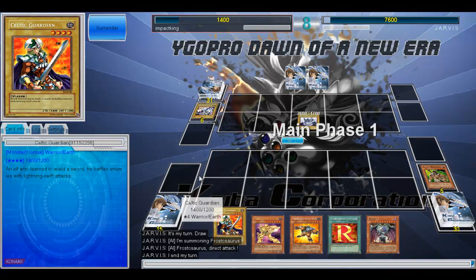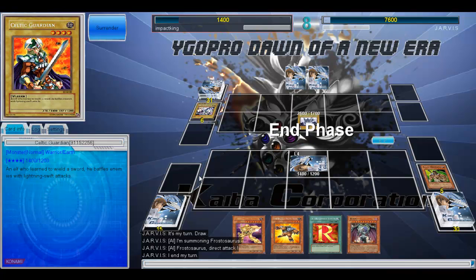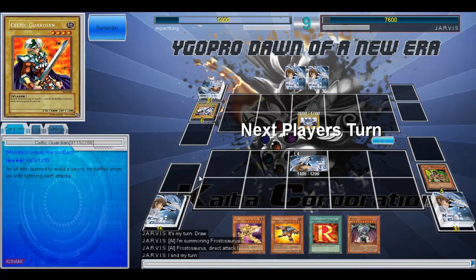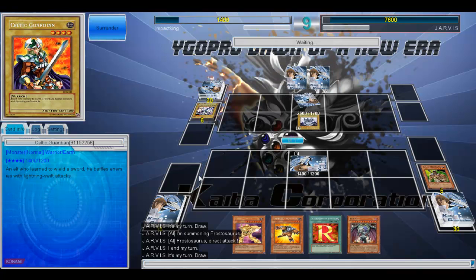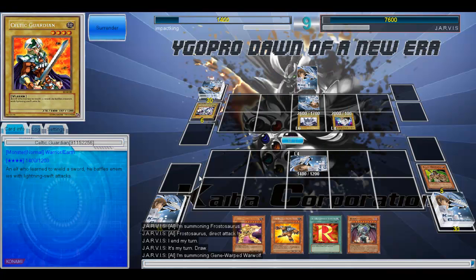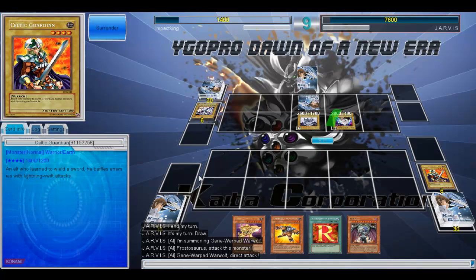I'm just gonna summon Celtic Guardian face down and get it over with. No way it could have another move. Watch it. I know it. Well, I'm done. This was a fail. This was a fail. I got my ass kicked.